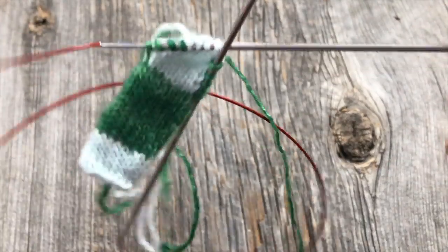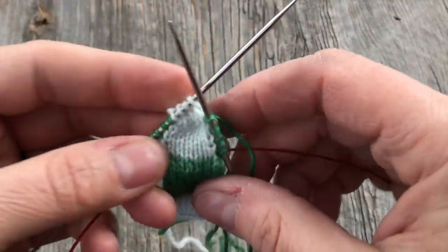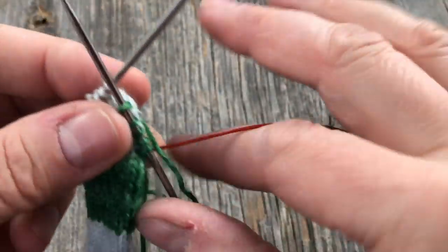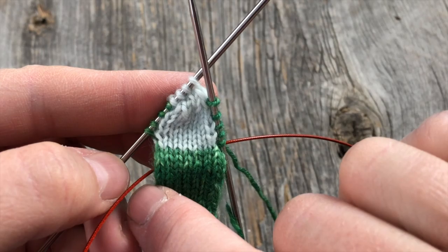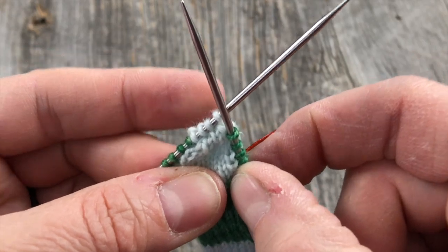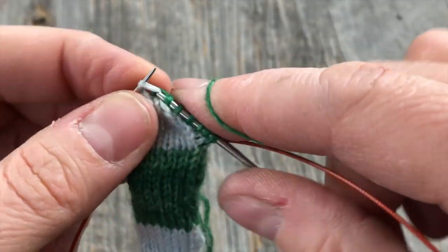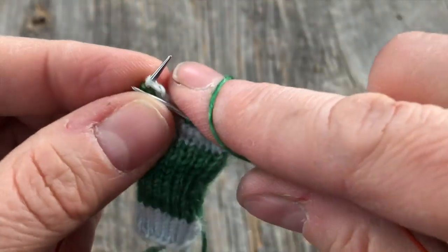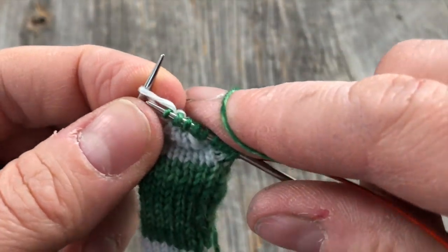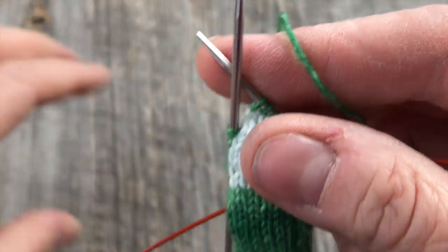Now when you're magic looping a heel flap and gusset, you want to have both of your magic loops, one on the right, one on the left, and you want to have those occur after the top of the foot stitches. So you don't want to have one of your loops up here and one down here, or one over here and one crossways down here. You want them both at the end of the leg portion. Now I'm just gonna knit around until I get to the bottom of this left gusset where I'm gonna do a decrease. Now this white stitch here is pretty loose, because that's where I joined. So I'm just gonna snug that up a little bit and then carry on.